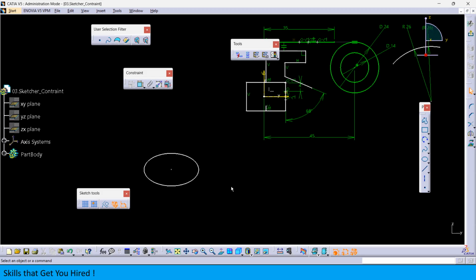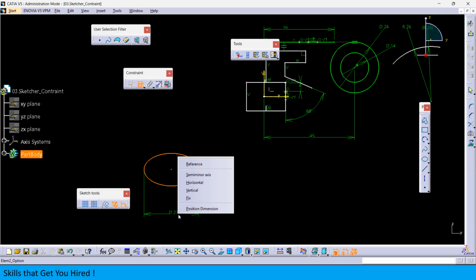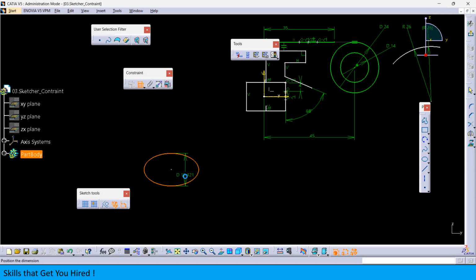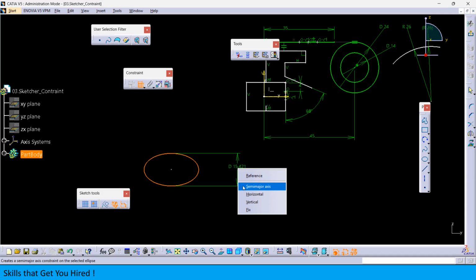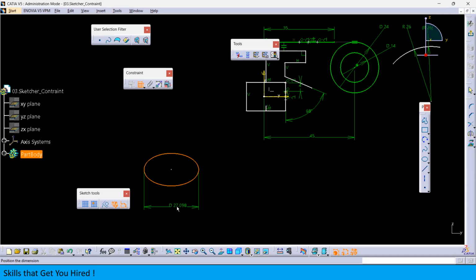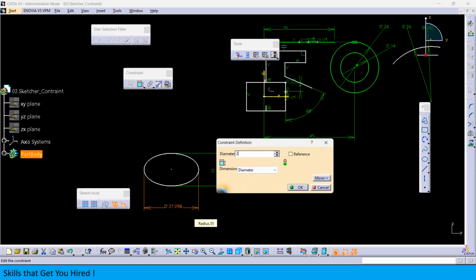After that we need to define the major dimension and minor dimension. So you select this, and this is showing the major dimension. Hold a right click. If you right click here, it is considering the semi major axis, you can see that. I'm just clicking over here, so this is the major axis. Now I'm selecting here, hold a right click again. Now I require the minor axis. Major and minor dimensions we define here. This is 27, this is 15.